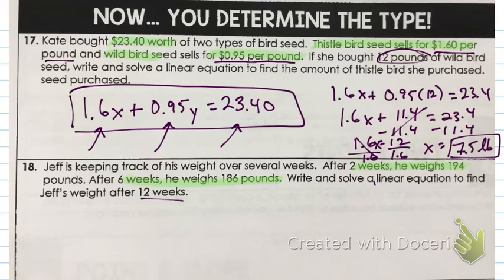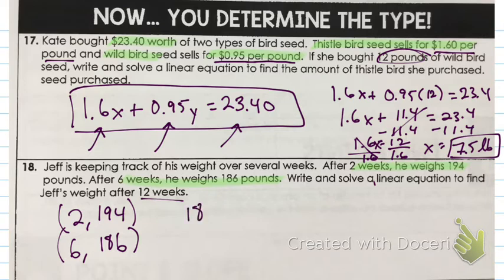But do you see, there's like two pieces of information and two pieces of information. In terms of a line, when we have the two things explaining a spot, what do we call that? Oh, there's a point. Those are both points, right? You seeing that, Ezra? Is that popping for you? Yeah, I guess so. So 2 weeks, 194 would be 1 point, and 6 weeks, 186 would be a point. And we can see from the points over time what's happening to his weight. Use a thumb. What's his weight doing? Going down and yelling timber, baby.